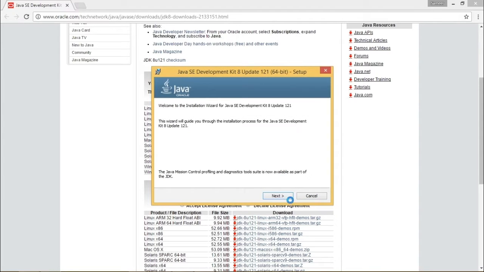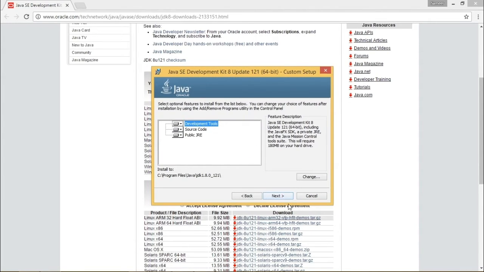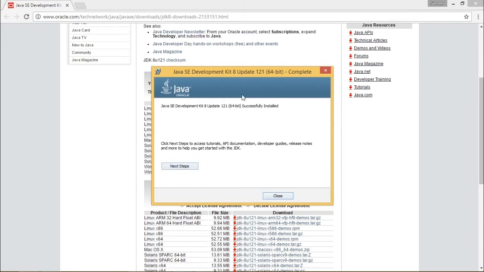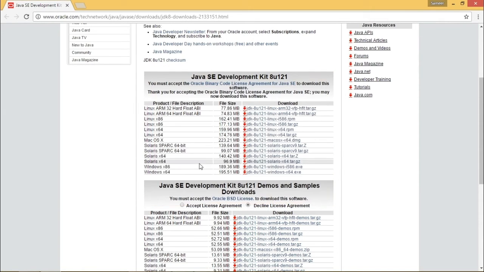You need to accept the terms and so on just by clicking next, and this will complete installing your JDK file, which is of version 8.